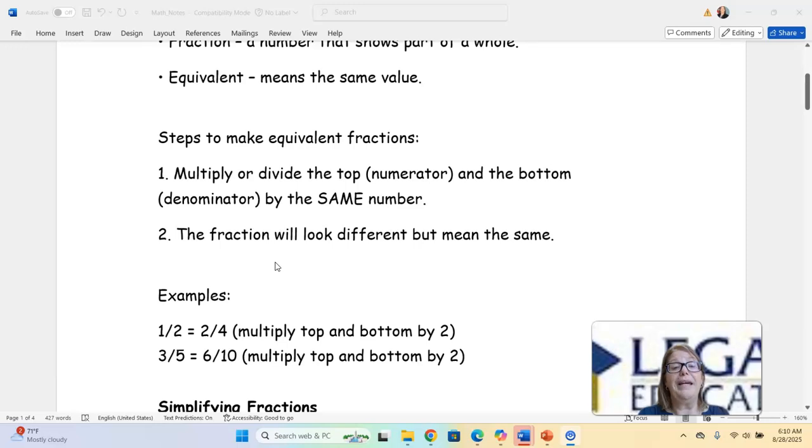So if you're going to make equivalent fractions, here are the steps for you. Again, I'm not just going to read for you. I will pause, I'll let you read, and then I will encourage you to print this. Of course, I'll walk you through the steps with the problem below. So I'll give you a moment.